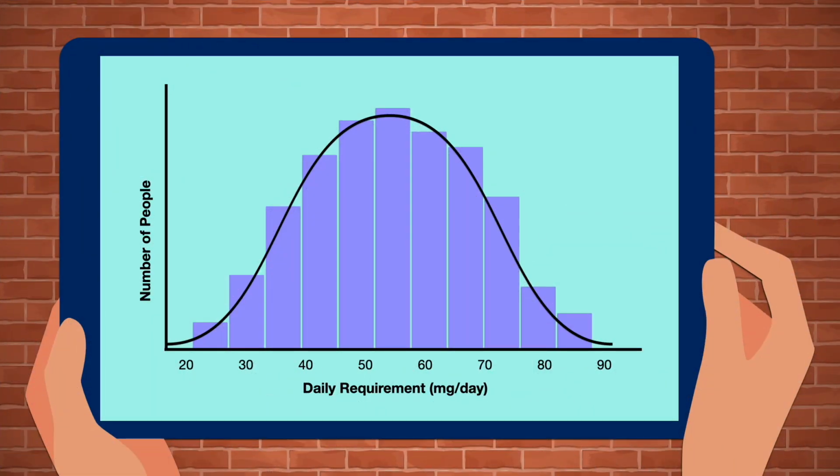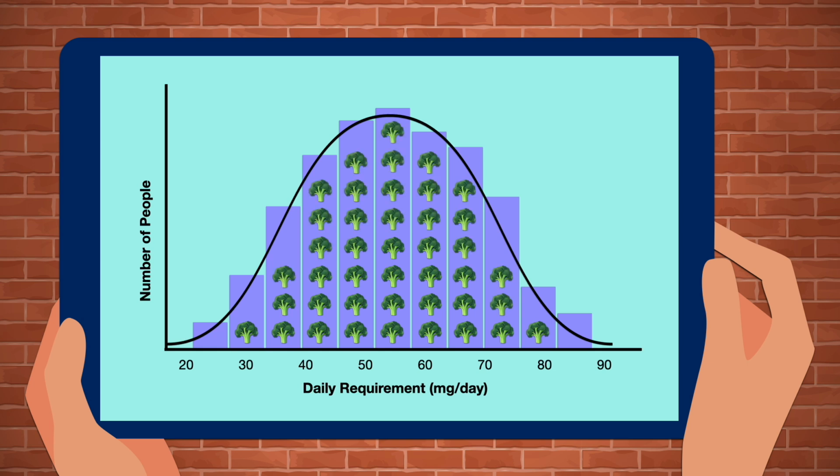To see how the EAR forms the basis for the RDA, we can pretend that we're conducting an experiment on a nutrient only found in broccoli. To see how much broccoli someone needs to eat to maintain normal bodily function and avoid deficiency, we feed our subjects bowls of it. At first, we find our subjects have all different daily requirements. However, as we test more and more subjects, a trend begins to emerge. Eventually, we're able to establish what the average daily requirement is. That average requirement covers approximately 50% of the population and becomes the EAR.